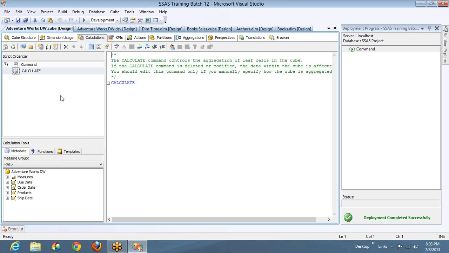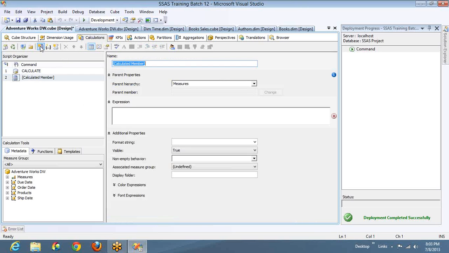Now let me show you how to create one simple calculation. For creating a calculation, you can see the calculator icon here. If you click on that, it will show you the new calculated member option. Here you can give any name. I'm giving test calcs.